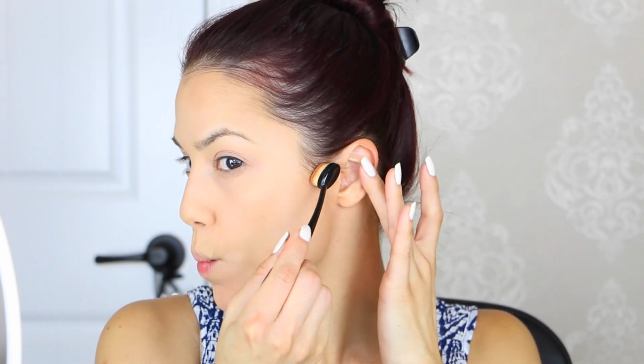I'm a little bit hesitant here, but I'm going to take my Benefit Hoola just because it's a nice neutral shade. It's not too warm, it's not too cool. I think I grabbed too much. And I'm patting off the excess. So as you can see, it does leave quite a bit of a harsh line there.